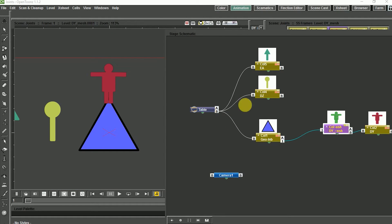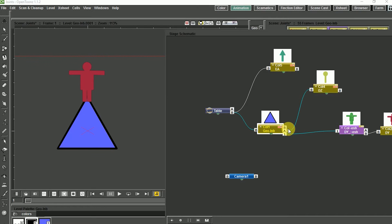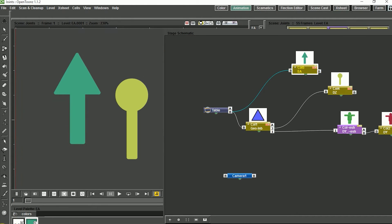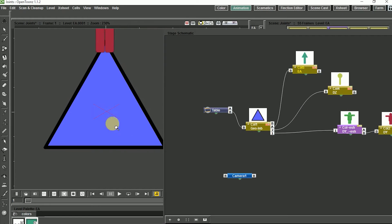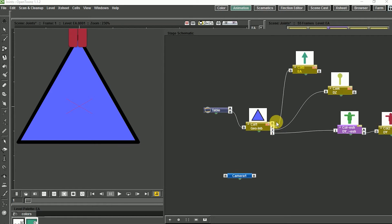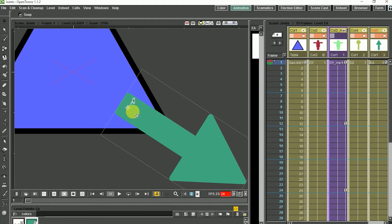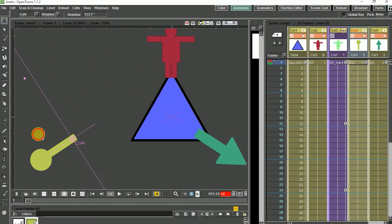I'll join column 4 to our main parent column and this time select the second hook joint. Don't worry about the position if it's not showing at the right place — we just need to reposition the center and position of that column. For the third column, instead of joining the column center, I'm going to create another hook point in that column so we are joining a hook point to a hook point. I'll change it to number three in the output port, and for the column's input I'll change it to number one, which determines the position of that hook point in that column. So in this example I've joined a hook point with a plastic joint, a hook point with a column center, and a hook point with another hook point.